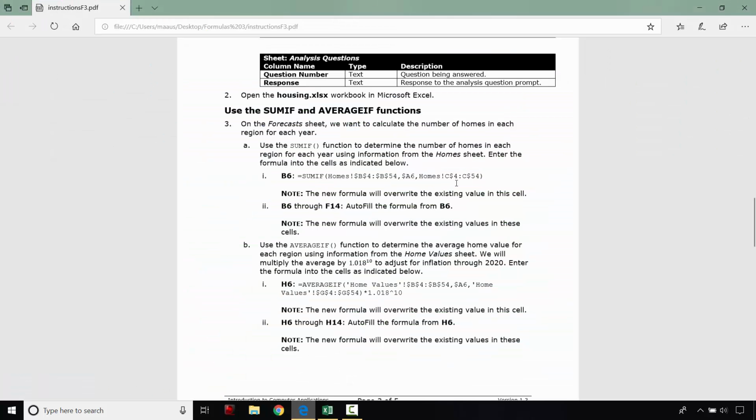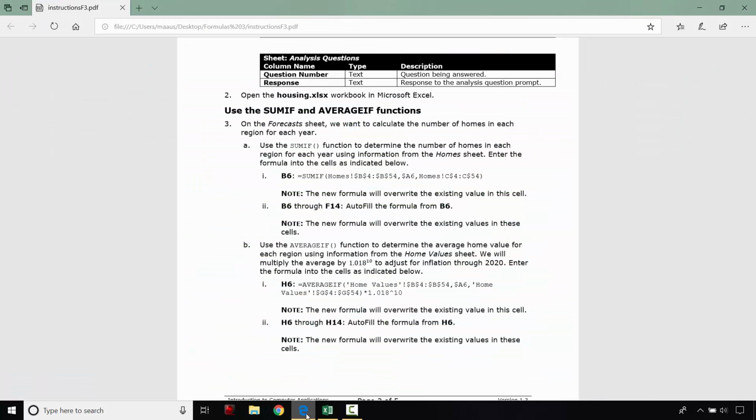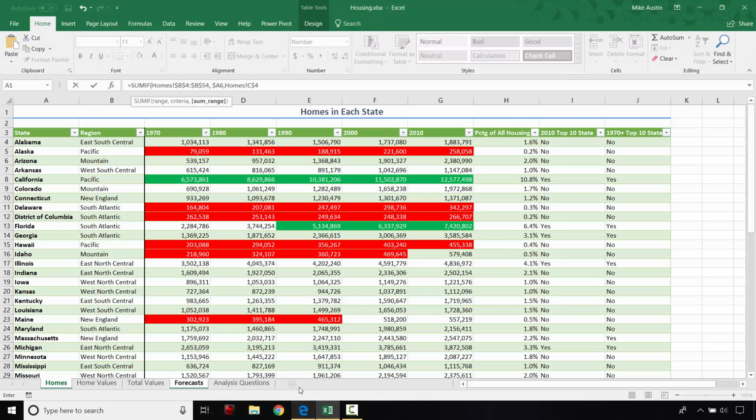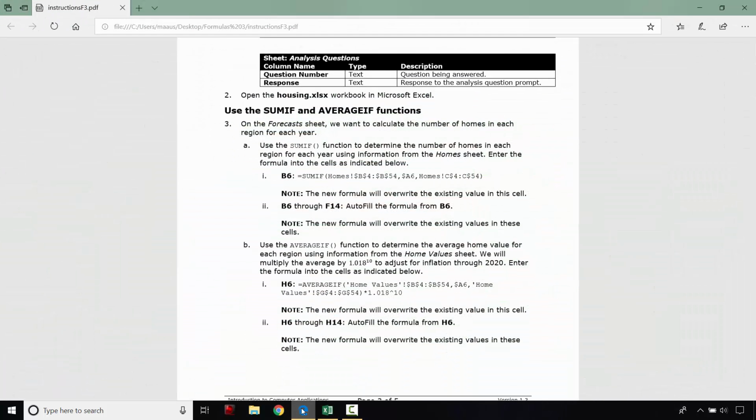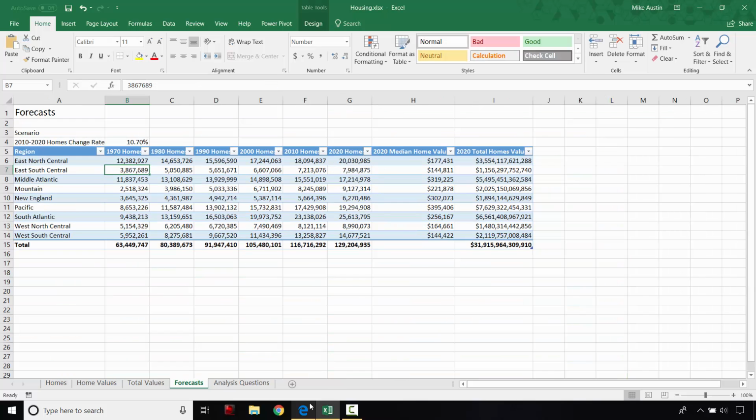and right here we have the home sheet as well, so we'll click on that, and we're going to be doing an absolute row relative column reference right here because I have the dollar sign in front of the row numbers. So we're going to click on the home sheet right there, and it's going to be C$4 colon C$54, and I'm going to close out the parentheses on that one, and I'm going to hit enter.